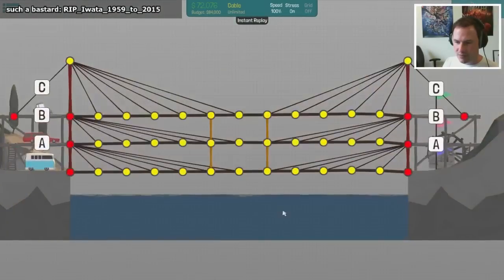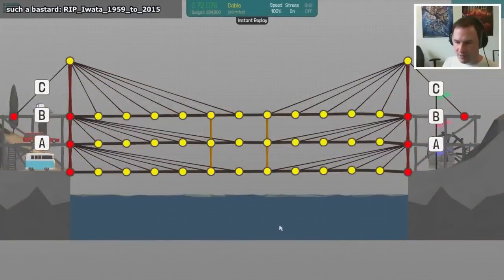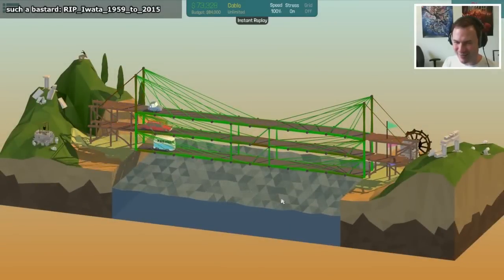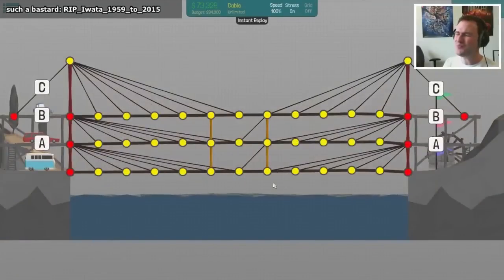Holy shit, the middle is really weak. Oh, I see why. I'm missing a cable. Okay. We're just gonna cheat with the cable. Oh! Come on, you bitch! Maybe we don't need these here at all, actually. Oh, I see. It's because I'm dragging it down from the weight at the top.